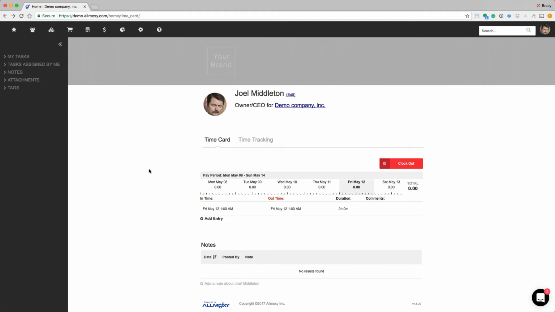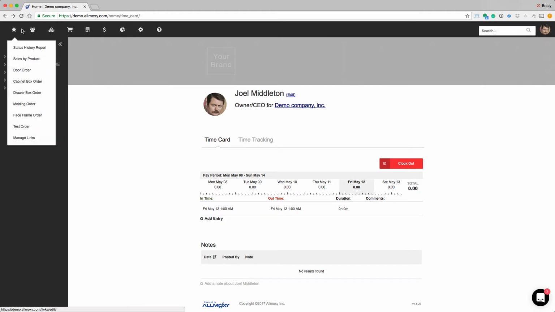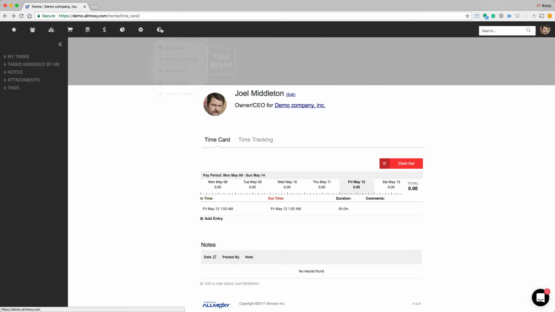So let's go back to the home page and look at the navigation in the site. Every page is laid out like this. You have this top main navigation, and you have this sidebar, and you have this top search bar and personal tools. This sidebar can be set depending on how you want it, far left, or it can be put over here on the right side. I always suggest putting it on the left side so that you can add a chat widget over on the right side. That just seems to be more common these days. People find that very easy to use. And depending on what page you're on, this information over here will change in order to navigate the page.